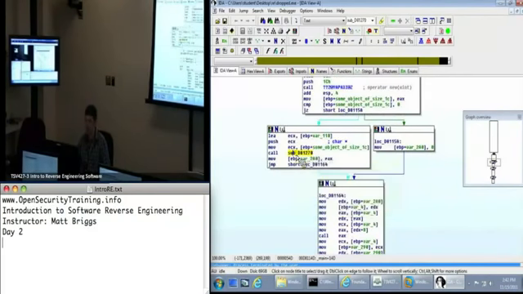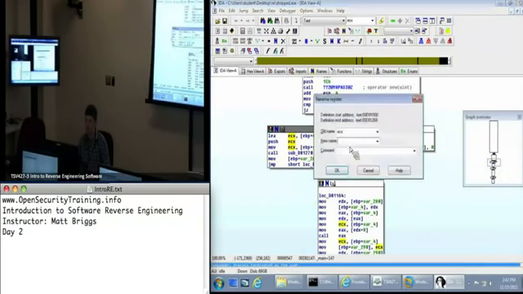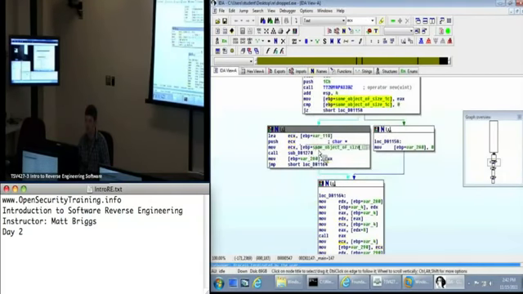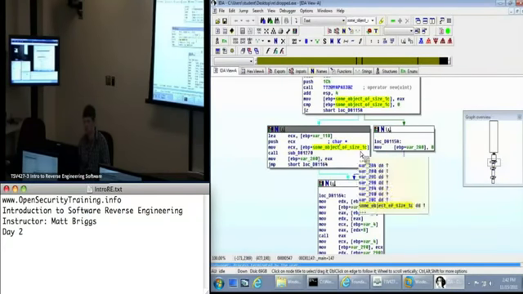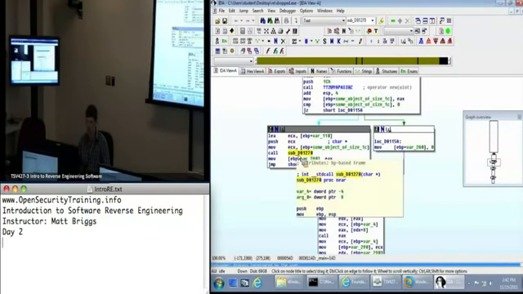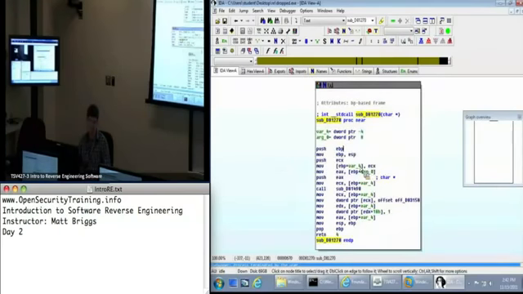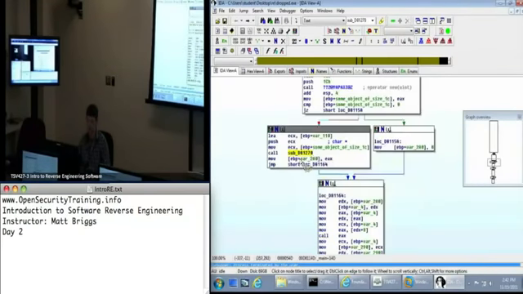So this call uses this right here. So what are we doing here? Constructor? Okay, this is the constructor, and we're giving it the object, and ECX is going to be used to get the this pointer.